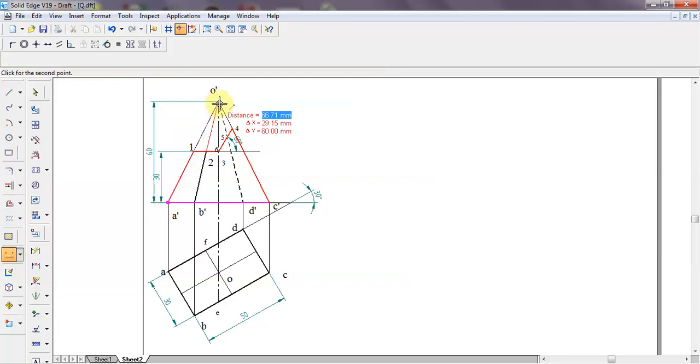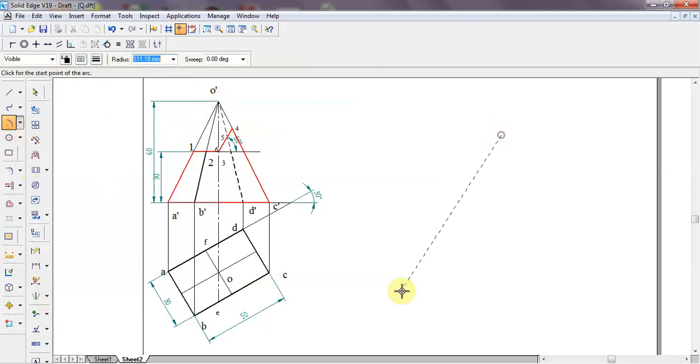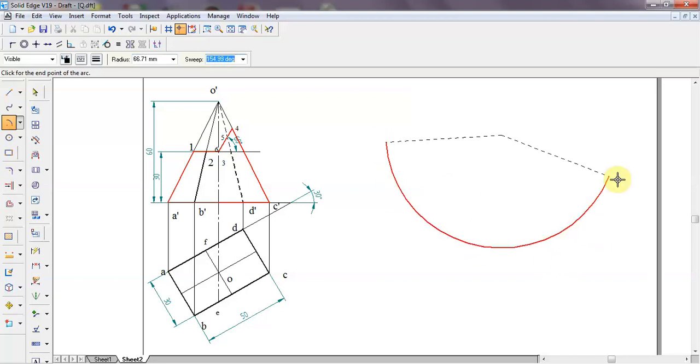The slant height is 67.71. This is the radius for the arc, 66.71. So click anywhere on the screen, take the radius as 66.71 and draw an arc of any length.